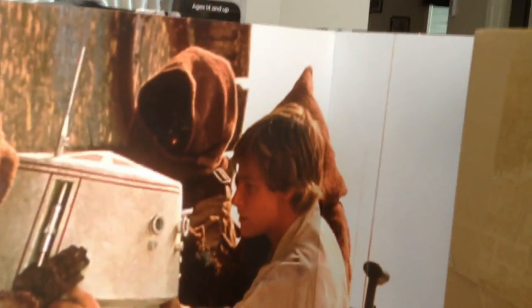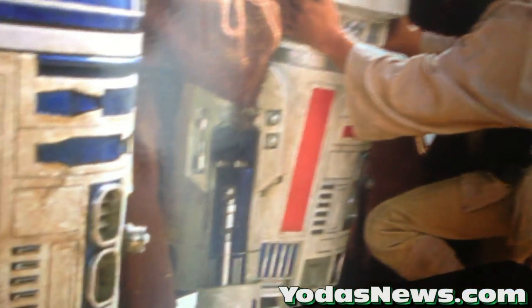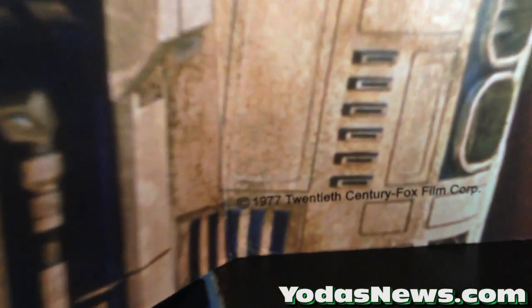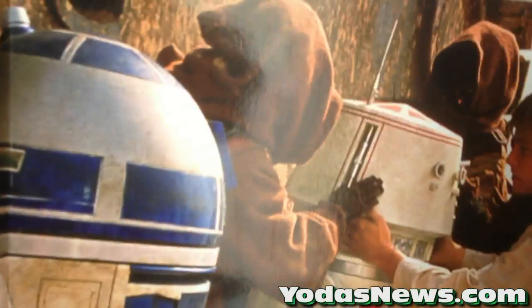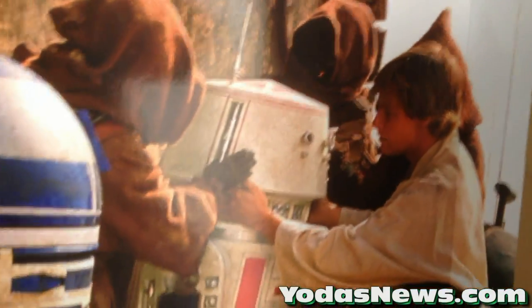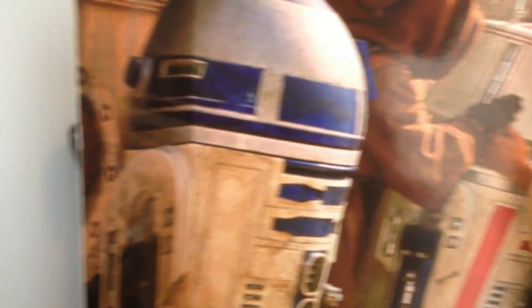If you take this away, this is really cool — this is the backdrop, and that comes packaged right behind them, so if you choose to open these up and display them loose, you've got a really cool backdrop. It's got the 1977 stamp on it and everything. It's really nice if you decide to put these on a bookshelf — this would probably just about fit in the back of one of them and make a nice backdrop for your pieces.